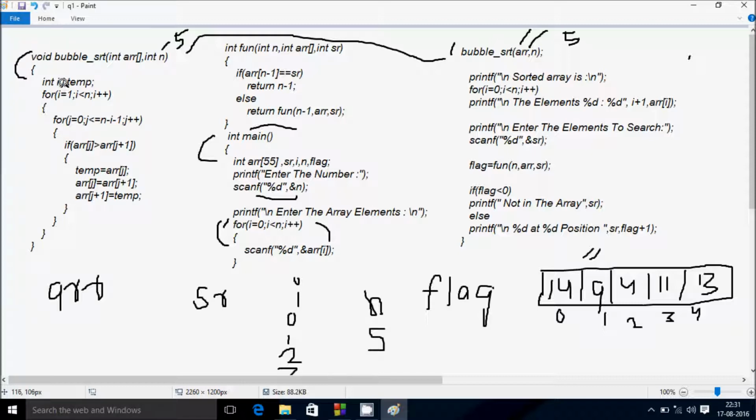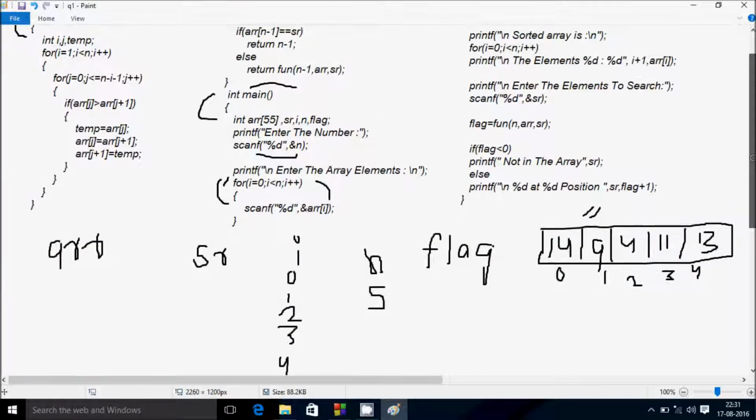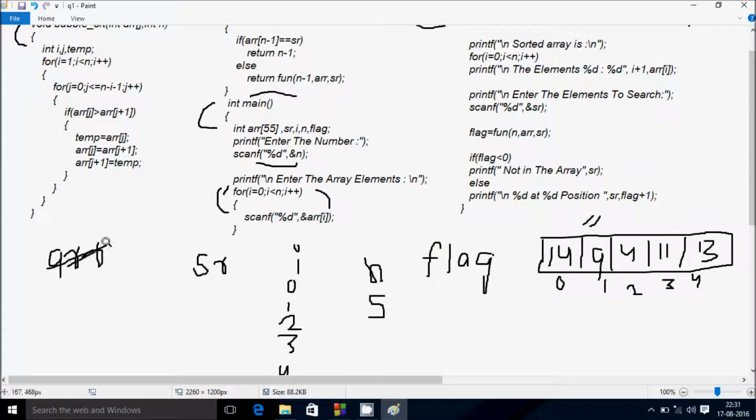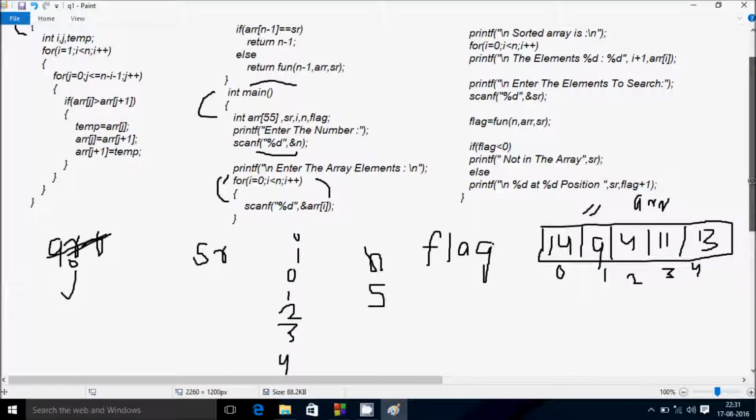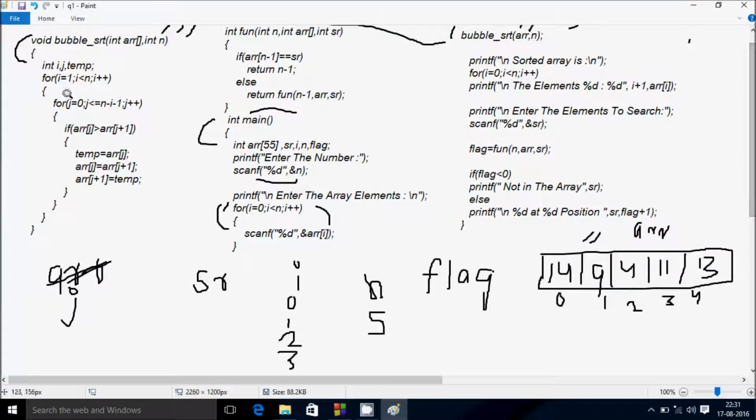Here I've taken three integer variables: int i, j, temp. Next is i, j, and this is arr, then i, j and temp.